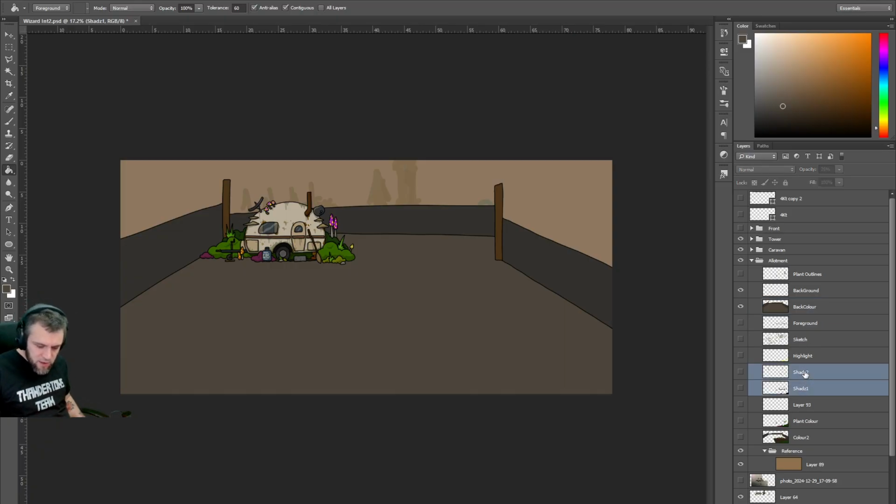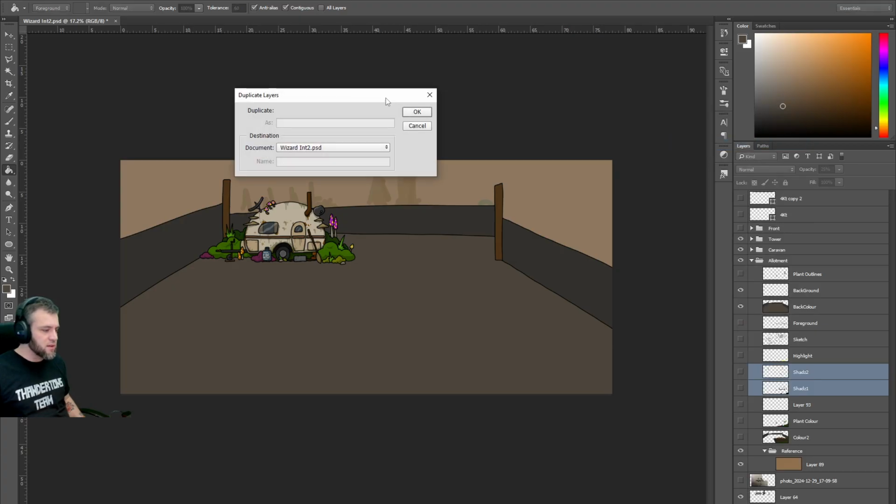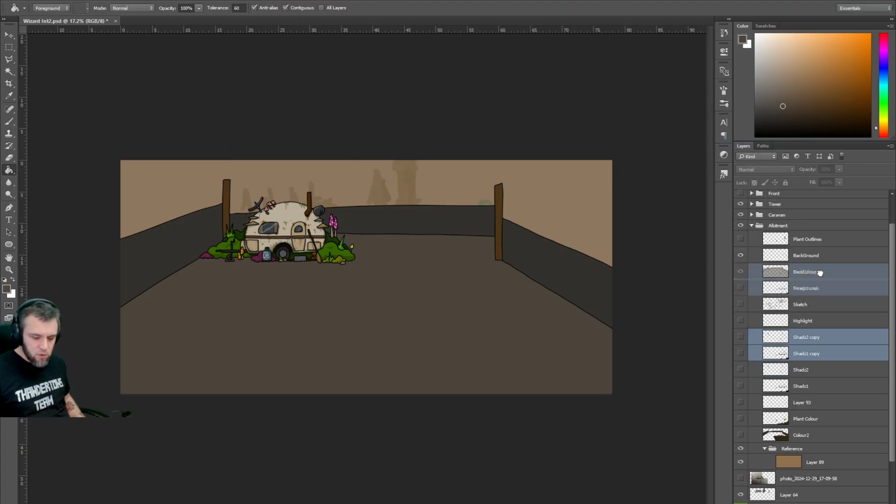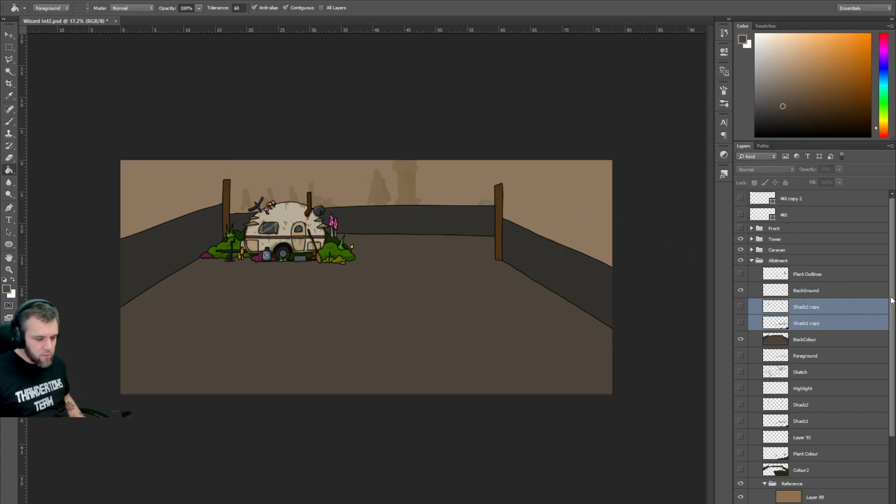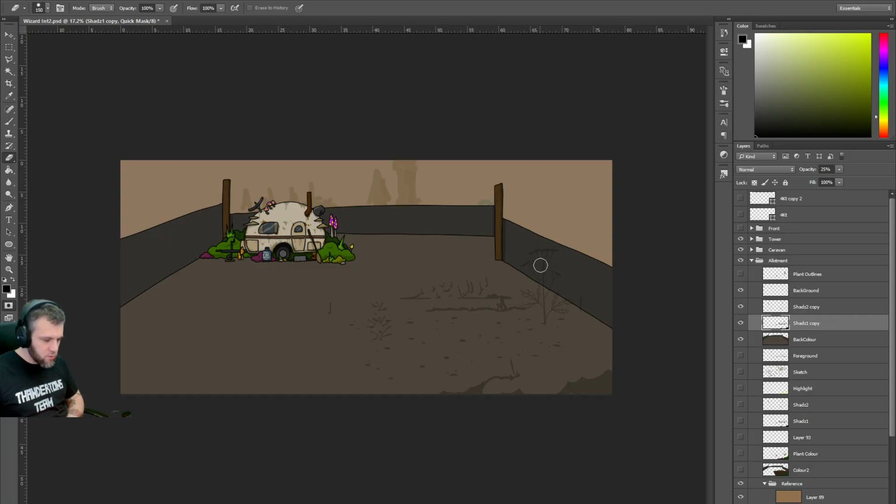So I'll duplicate the shards as well. Why not? Duplicate layers. Put them up there. Unhide them, and then I think I can probably just get a massive brush on here. Yes. We'll do a bit of the Q action.